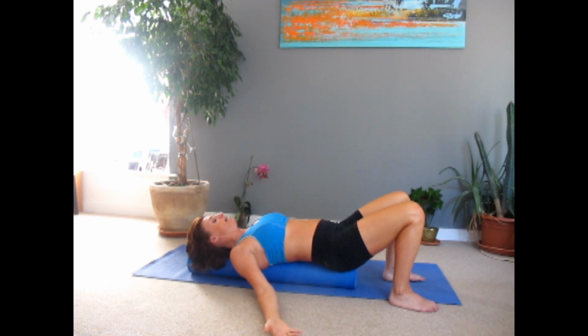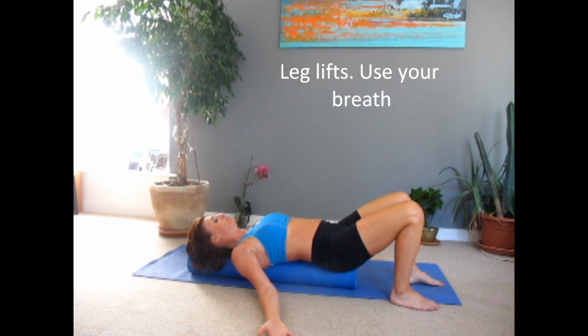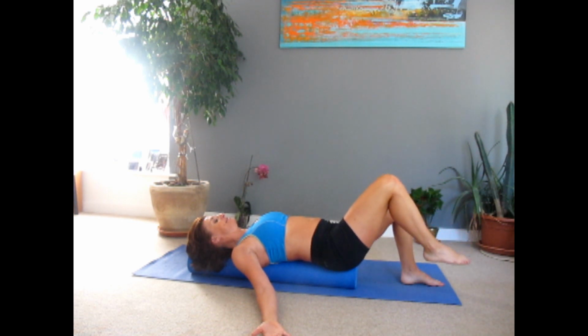Okay, hands nice and relaxed, chin is in. Here's where your pelvic floors need to kick in. I'm going to exhale. I'm going to lift one leg off the floor, and then I'm going to place that foot back down as if I was pushing into my pedal. Big exhale. And I'm going to slowly float it down.